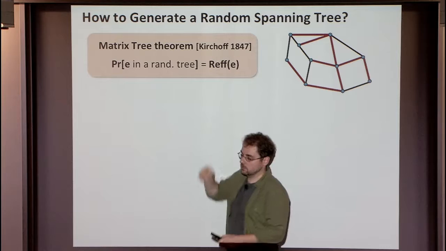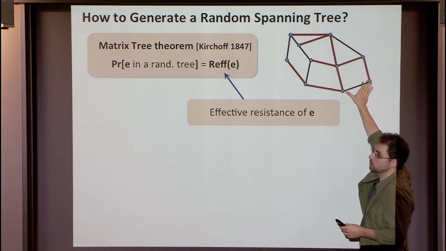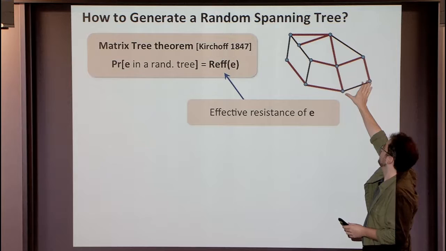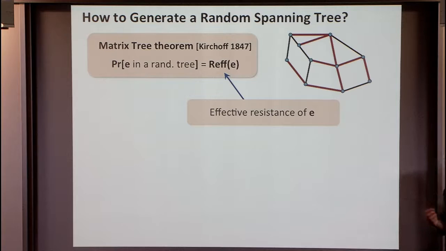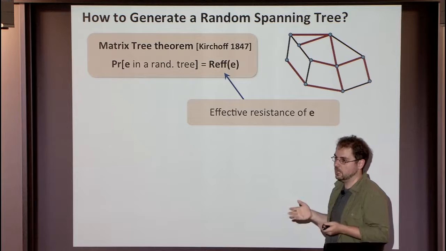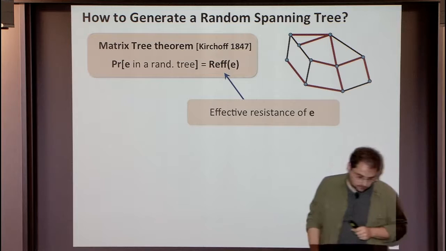Okay, so essentially the effective resistance that we are thinking about is this: we assume that all the resistances are one. What effective resistance is, as we should remember from the previous talk, is that for a given edge, we induce a current of one on one end, we retain a current of one on the other end, and then we look at the energy of the electrical flow that is induced in this way. This is always a number that is at most one, and at least zero, and magically, well not really magically, but somehow it happens that this probability is exactly the effective resistance of the corresponding edge.